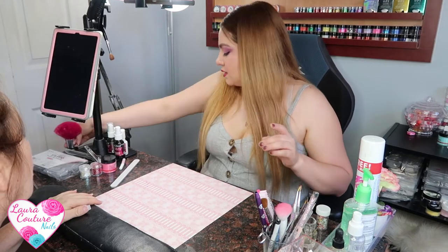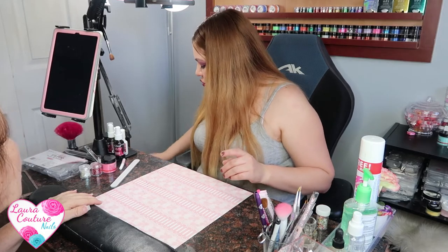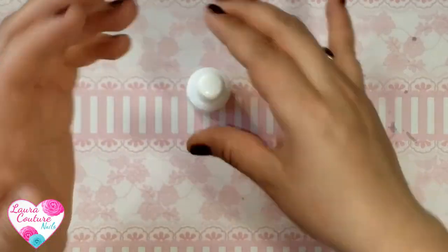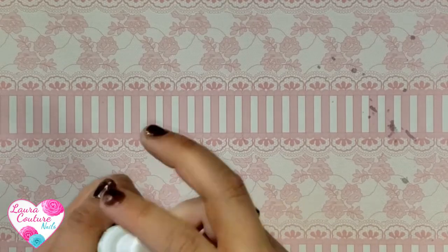Okay, so the very next step is basically we're gonna prep it with some Young Nails primer. So get your primer of your choice. I like non-acid based primer, so I like to use Young Nails. This is what the Young Nails one looks like. It is a smaller bottle. This one comes to around $10 for a bottle, and it is really small.